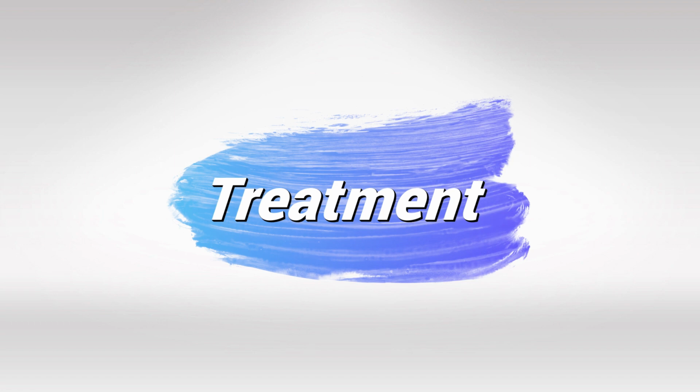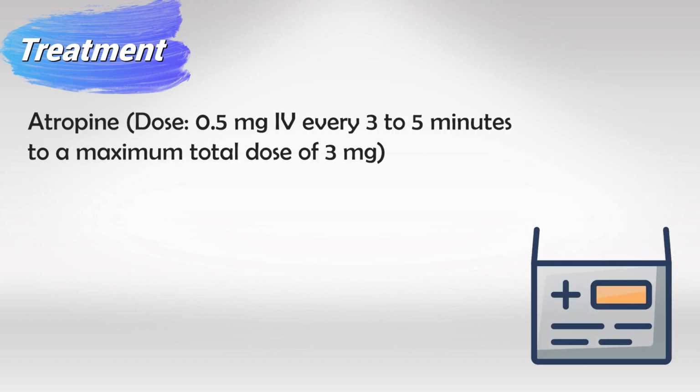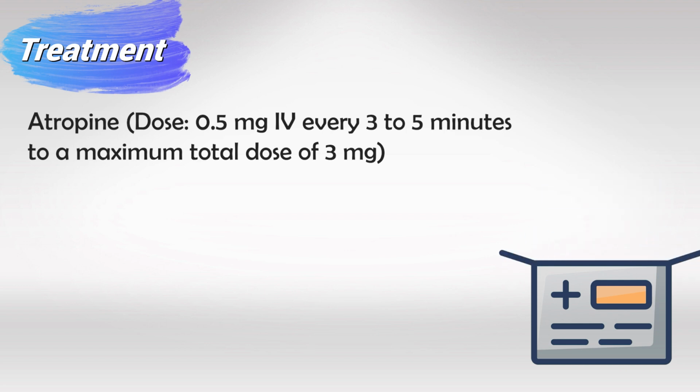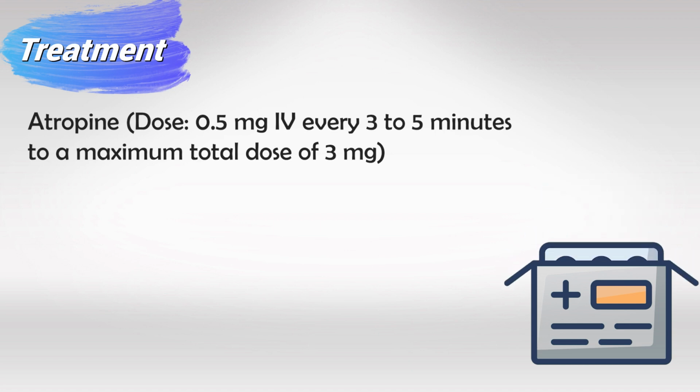The main treatment is treating the cause. If you know an exact cause that causes this patient's symptom, you should eliminate that specific cause. In any case, you can use atropine, which quickly elevates the heart rate. It's a lifesaver and is one of the few medications that increase the heart rate, and it is approved and currently used. So you should definitely know that atropine is used in cases of sinus bradycardia.